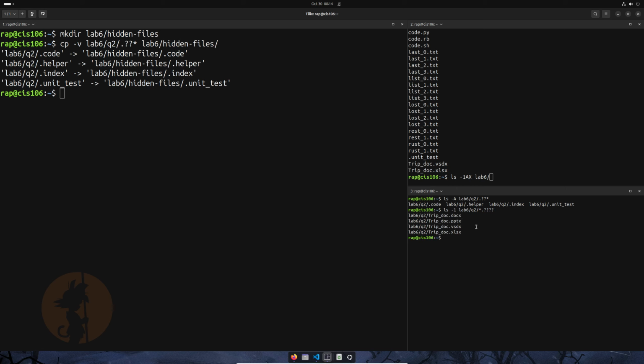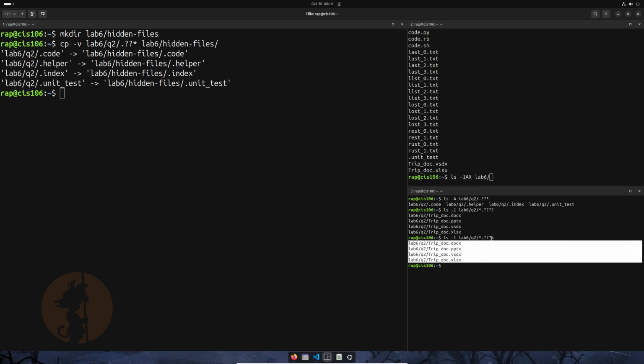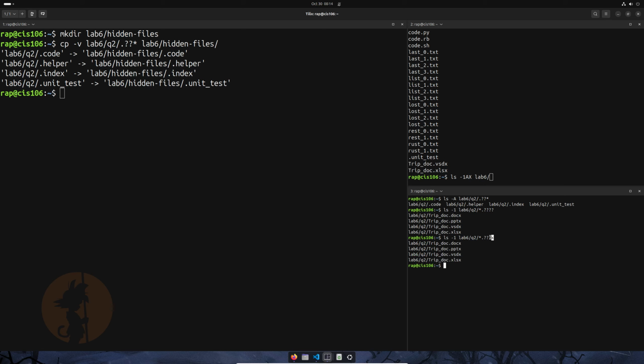But notice that the question says 4 letters and they end with an X, which means that 4 question marks and an X is not gonna work here. We need to repeat the command, but then remove one of the question marks, and put an X in the end. And now we're gonna get all the files that contain a 4-letter file extension and end with an X. As you can see, because in the directory there are no other 4-letter file extensions, the output was the same.